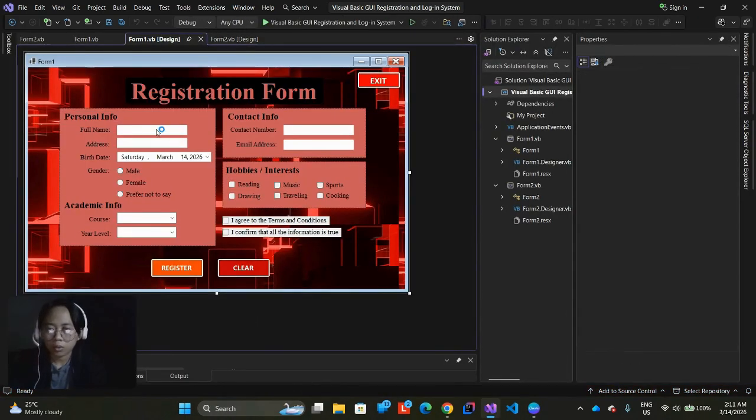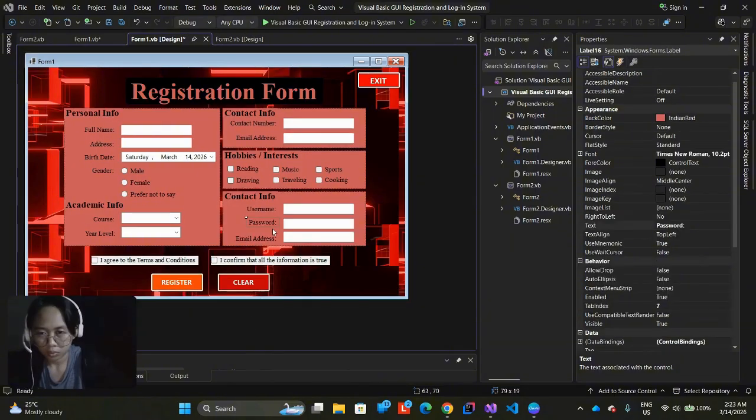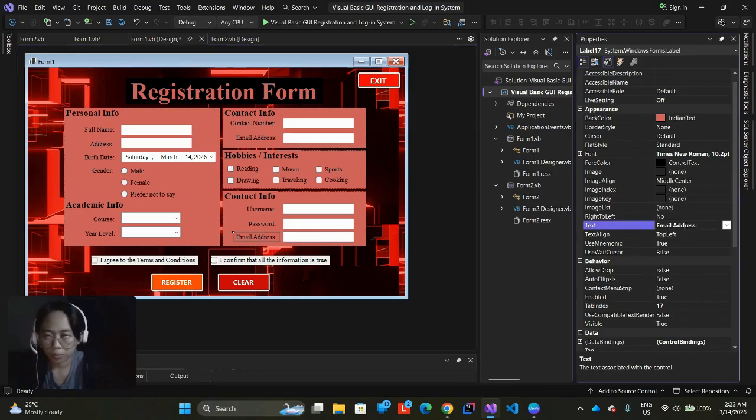Now time to rename the text box page. I almost forgot the password, so let me just skip. So let's say confirm password.